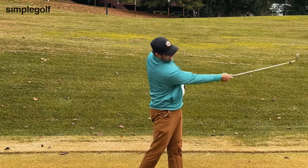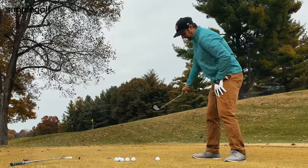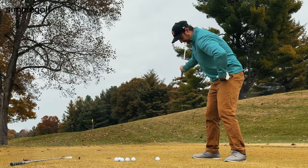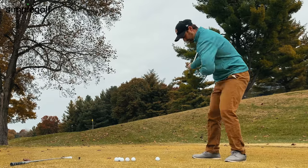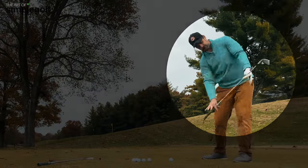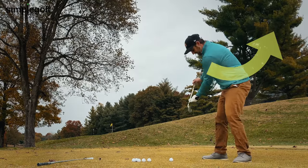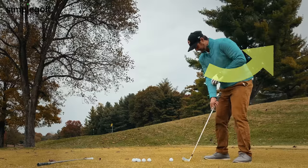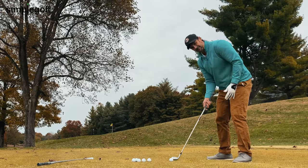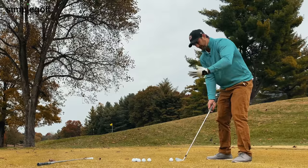It's very important to feel that the body is rotating through and clearing out of the way. This is where it gets a little bit more involved: we're catching the weight and increasing the gap, but I'm not just using my arm. I want to feel like my body is clearing out of the way, that my core is turning through, and that everything is moving back that way. That's the feeling — everything is moving that way, but it is so dialed in to that sensation of the club weight. If you start feeling a little disconnected where the arms are out-racing the body or you're too far behind, here's what to do.